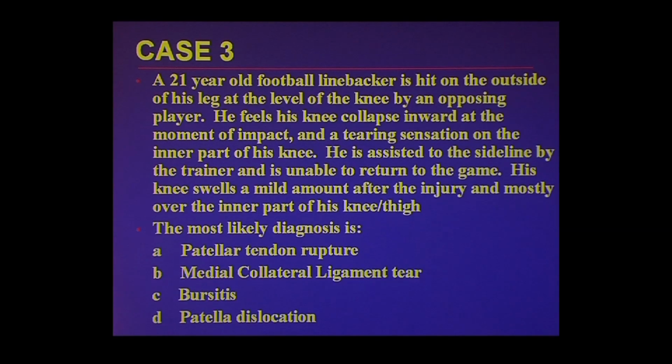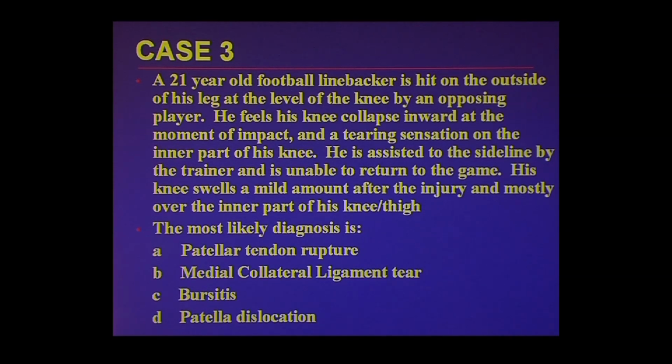A 21-year-old linebacker is hit on the outside of his knee by an opposing player. He feels his knee collapse in and has a tearing sensation on the inside of his knee. He's helped off the sideline by his athletic trainer, but he's not able to go back to the game. His knee swells a mild amount after the injury, mostly over the inside part of his knee. Most likely diagnosis is A, patellar tendon rupture, B, medial collateral ligament injury. You guys don't even need the rest of the talk, you already got the answer. C, bursitis, or D, patella dislocation.